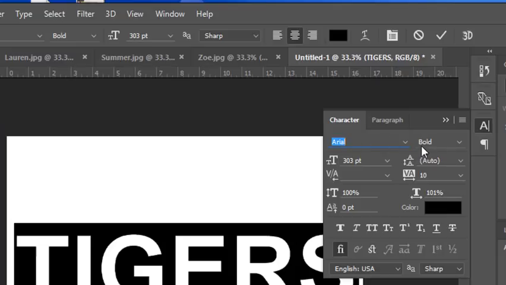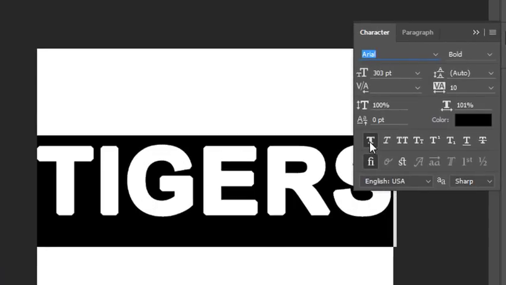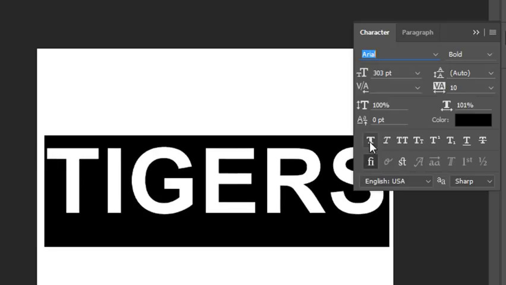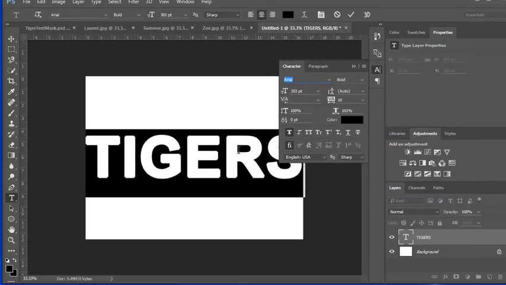You can change the font, the type of font, the size, leading, which is the space between lines. Here we can also change what's called tracking, which is the spacing in between letters. Also, down in here we find a series of properties you can apply, and the very first one on the left is called faux bold. If you click that, you'll see that it adds a bold effect. Now it's called faux bold because it's kind of a fake bold. It's just a digital effect that's being applied there, so sometimes it works, sometimes it doesn't. We'll go ahead and apply that to this particular font, Arial, and it looks pretty good.